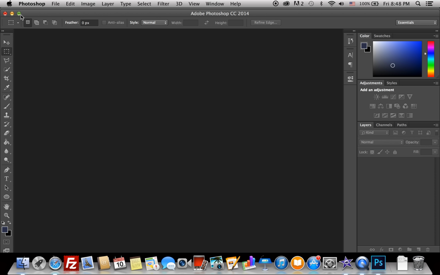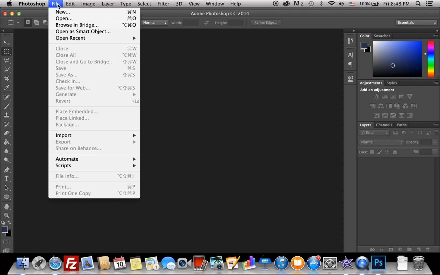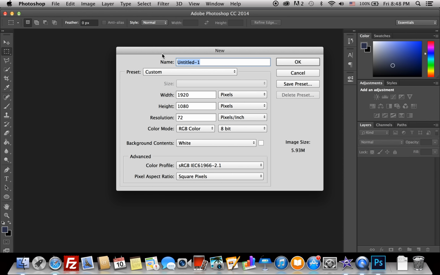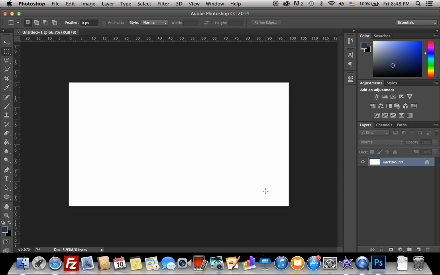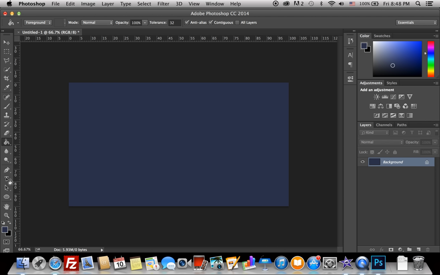Okay, and next what we're going to do is we're going to click New, and then the width of the video or the height of the video needs to be the same, and then click OK. Next, we're going to choose the text tool, and then we're going to type in whatever we want down here. But first, let's change the background since I'm using a white watermark.